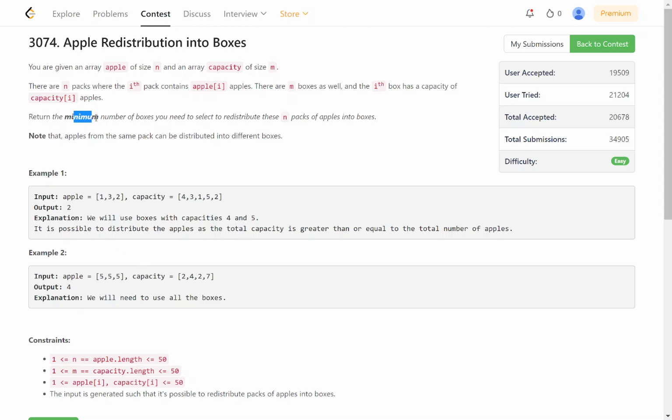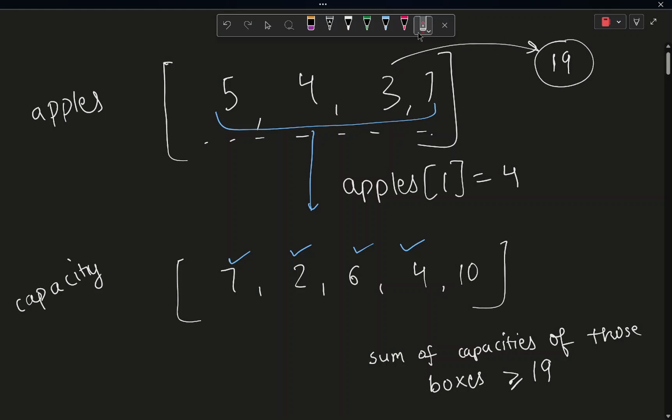But I have to return the minimum number of boxes I need. So is it a good idea to choose these? Or would it be a better idea to choose 10 in place of 6 and 4? It will have one lesser box than this, right?